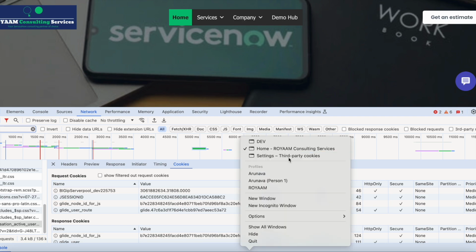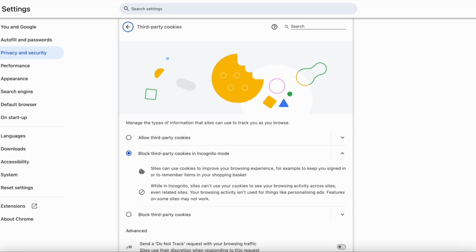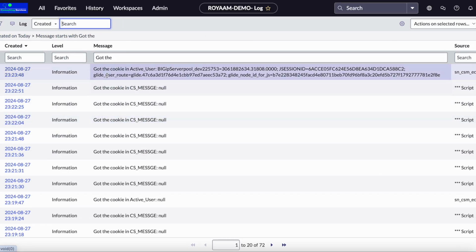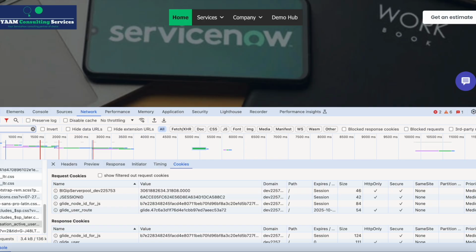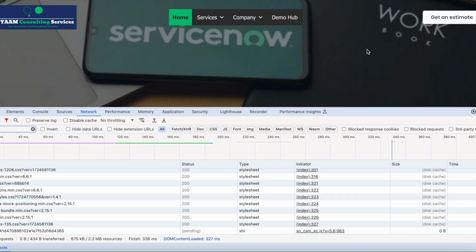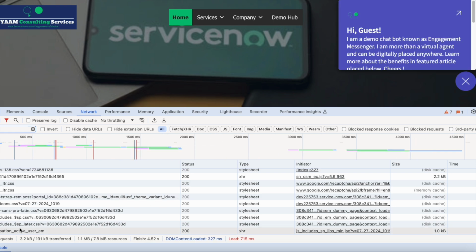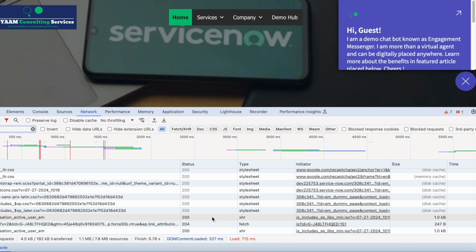Now if we see the logs for that same active user EM, now we got a cookie back, right? There should be some session cookie also coming in. Let's wait for that. Meantime, these are being passed now, 200, okay.